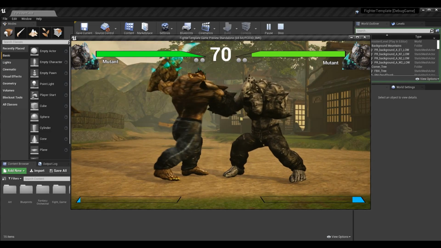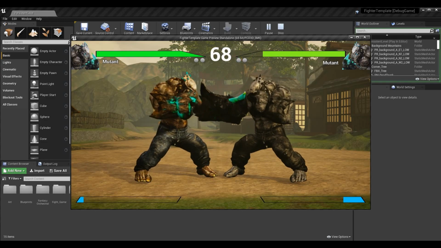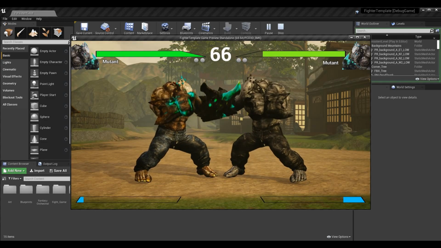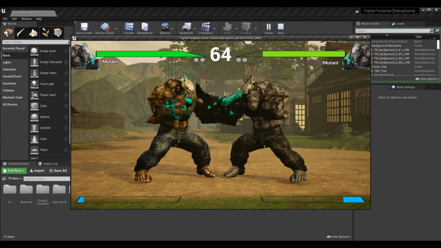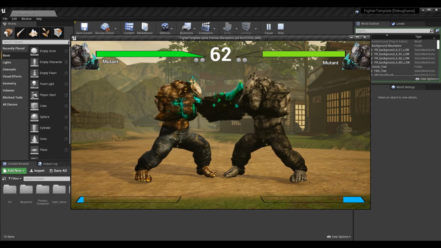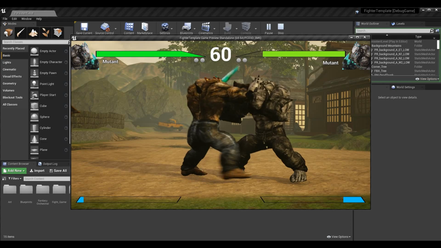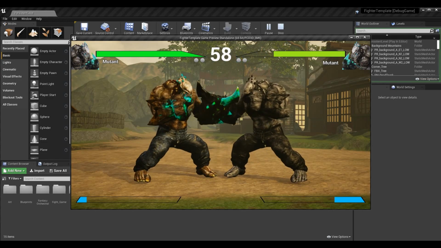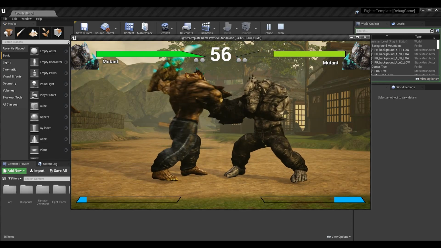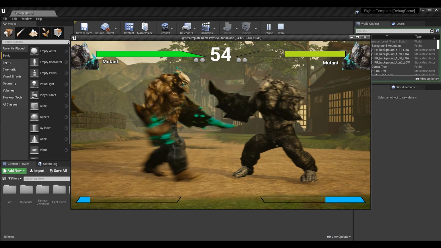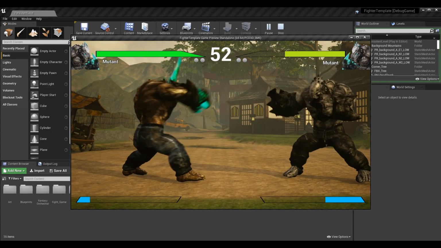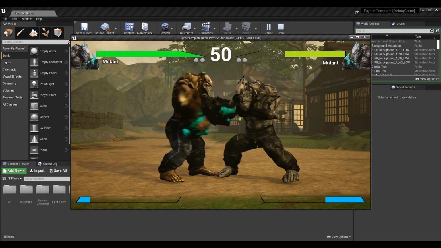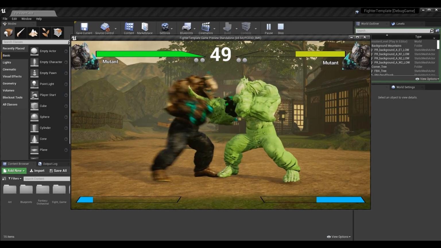Now, if I am to use my light attack, you should notice that another sound plays as well. So the damage sound still plays from the character that's taking damage, which is intended. But additionally, we can add a sound effect on this hit, so that when a collision occurs, that sound is played. Now you'll notice if I don't land the attack, the sound effect does not play. But if I do land the attack, the sound effect plays.